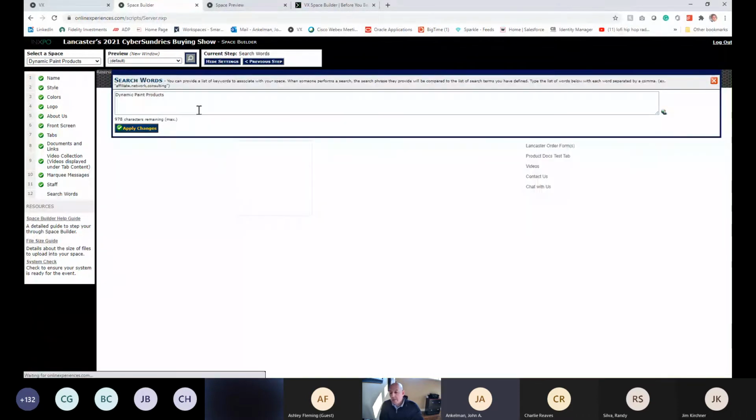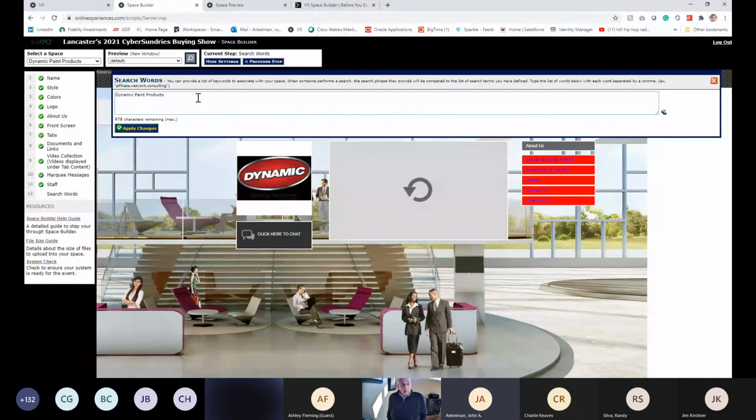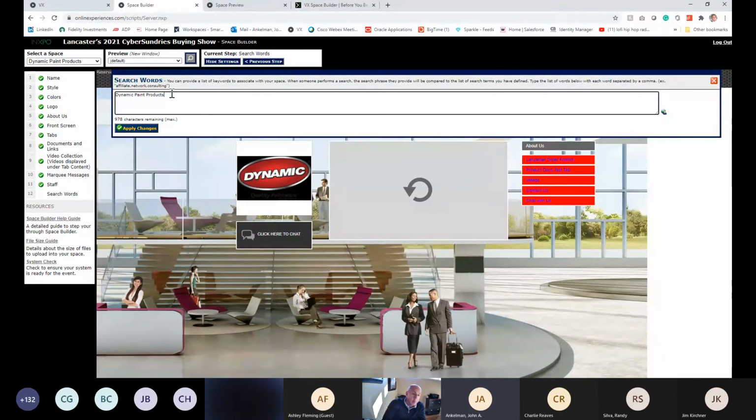Search words. Similar to what I explained before with tagging your documents and links, your search words are going to help people who are looking for specific things throughout the event search for your booth and have your booth come up as a result. So really the way you do it is by entering search words separated by commas up to 976 characters.